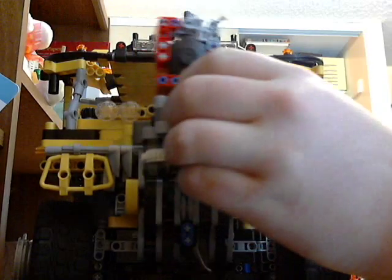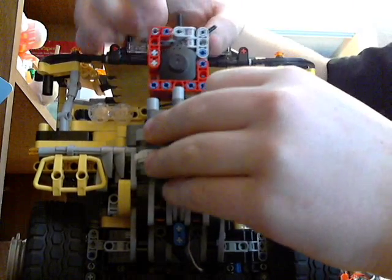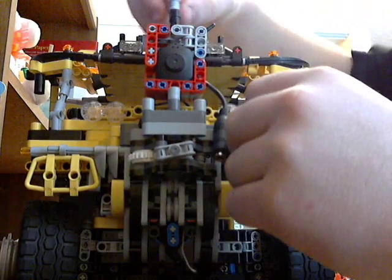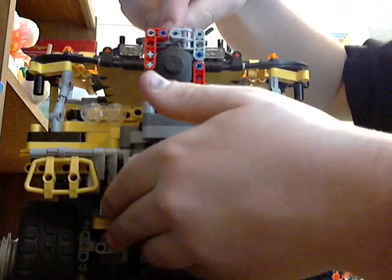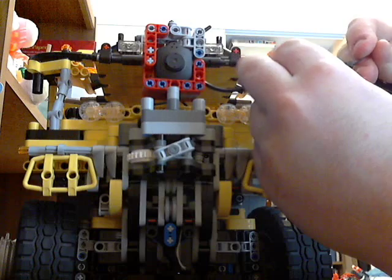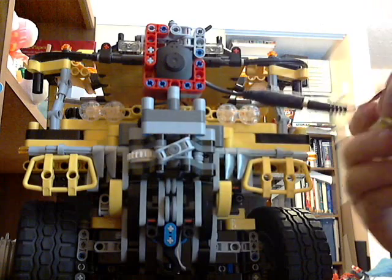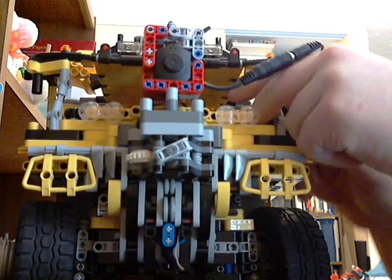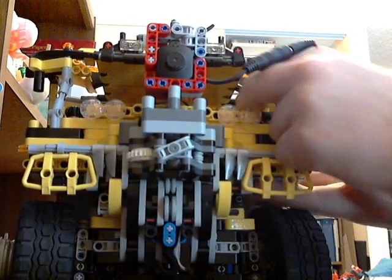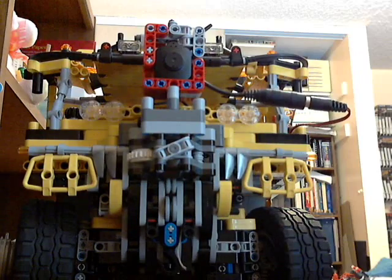Alright, now then, you put the standard pin in, take the roof pin off, or the camera housing pin off, push the holding pin in, and put the rotation limiter on the top, and then plug the 9-volt into the camera, and we, assuming I can do this, place it inside the cab of the vehicle. Come on now, don't you be troublesome. And it fits somewhat nicely in here, not really, but that's really all it does.